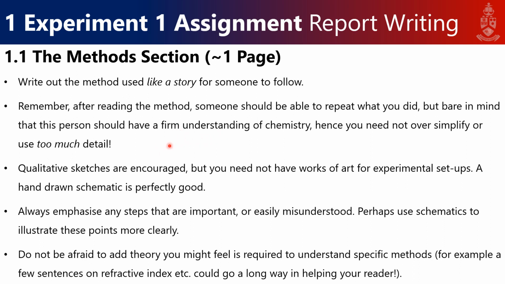But then you must remember you're dealing with a chemist. So in other words, you don't have to say you need to add the green substance to the purple substance. You can say you're adding manganese chloride, or you're adding this acid or whatever. So don't oversimplify anything or give too much detail. You can really write as if you're speaking to someone else on a second year level and how they need to follow along.